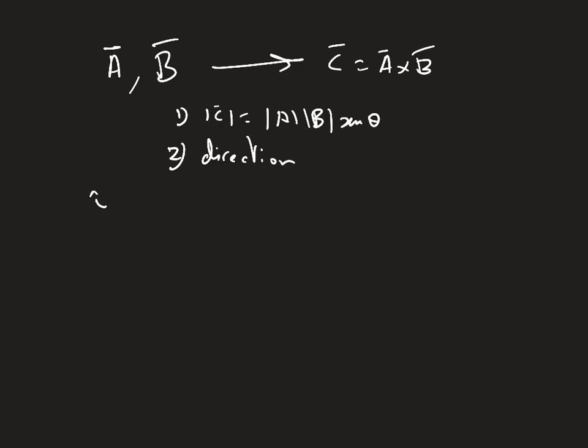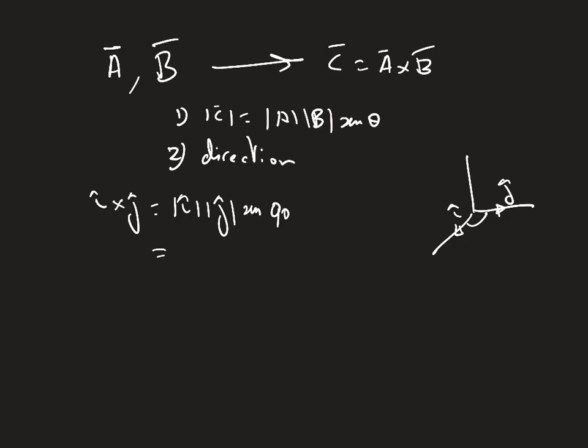What is the vector I cross j? It is the magnitude of I times the magnitude of j times the sine of the angle that the two vectors form, that is 90 degrees. The sine of 90 is 1. So it's 1 by 1 by 1, because the magnitude of I is 1. But this is a vector. I cross j is a vector. To know where it points, you take the vector I with your right hand, you rotate I over j, and your thumb will be pointing in this direction. So I cross j equals k.